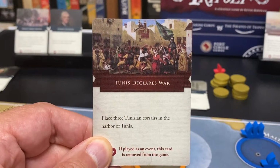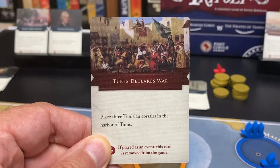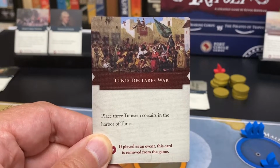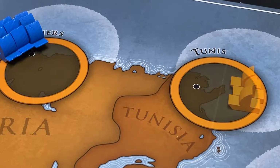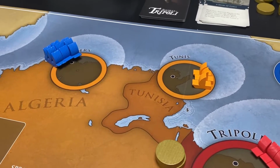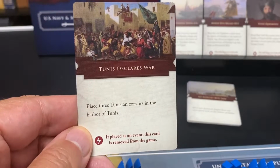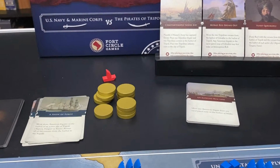Now we go to the Tripolitan play step, and they play this card for the event Tunis Declares War. So we place 3 Tunisian corsairs in the harbor of Tunis. And the Tripolitans have the card to make these raiders go out and commit acts of piracy. They just have to play it later. And this card was played for its event. It's a unique event, so it is removed permanently from the game.